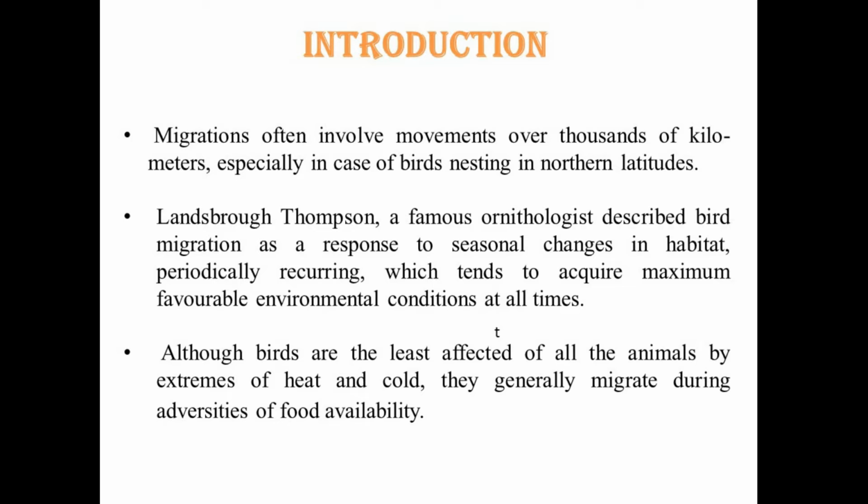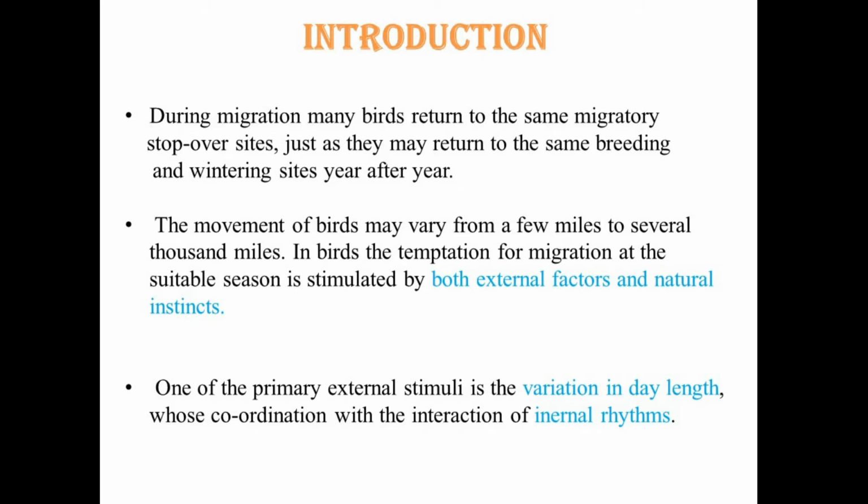Landsborough Thomson, a famous ornithologist, described bird migration as a response to seasonal changes in habitat, periodically recurring, which tends to acquire maximum favorable environmental conditions at all times. Although birds, being homeothermic animals, are least affected of all animals by extremes of heat and cold, they generally migrate because of adversities of food availability. During migration, many birds return to the same migratory stopover sites, just as they may return to the same breeding and wintering sites year after year.